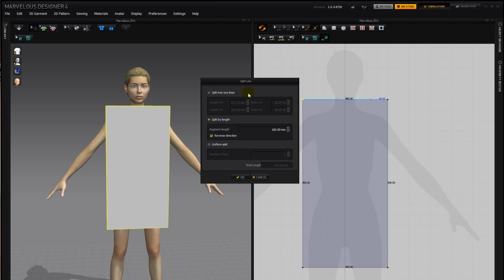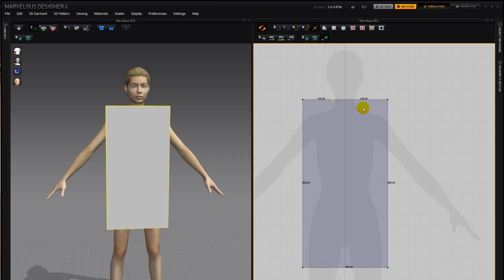So I want to add a point for my neck. I want to add a point around here, and a point around here, and then a point in the middle where I'll drag down the V-neck. So I'm just going to type in the length I want. This is 180, I think 140 will do. We should see. 140, yes. And then I'll do it on the other side too.